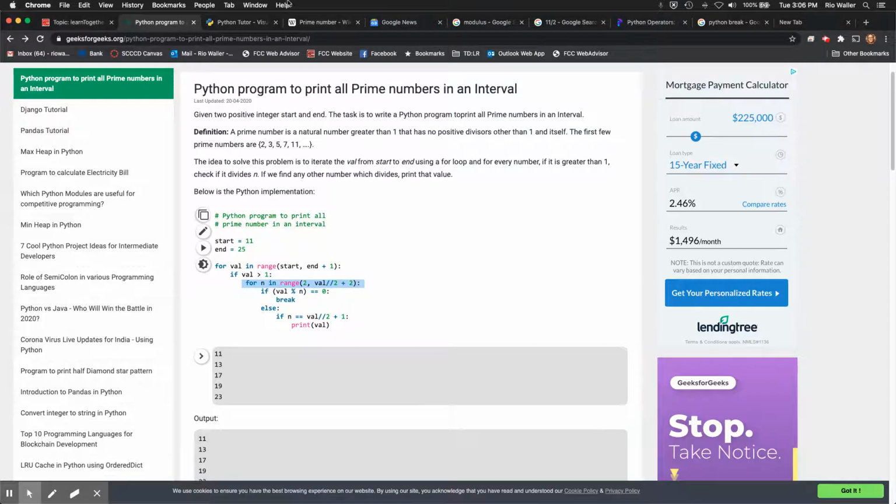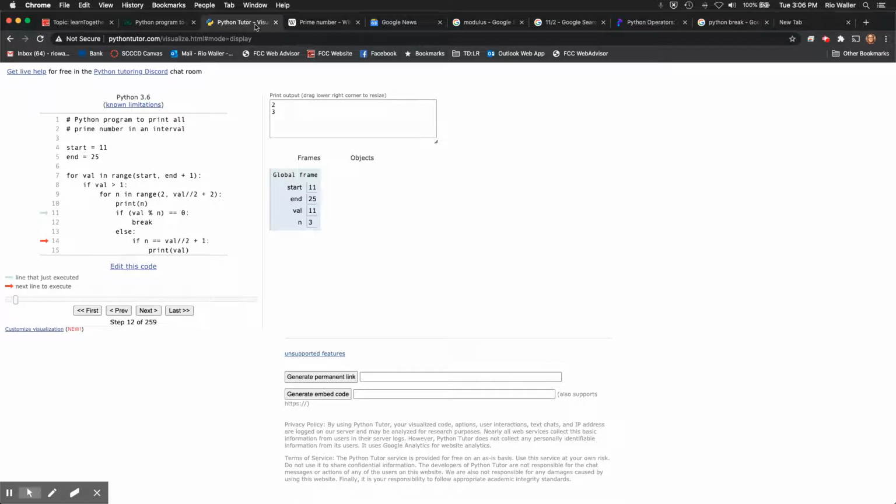So I decided to switch over and actually run this code as you've seen him do in the visualizer, and I got it off Python Tutor. You can search for visualize Python, you'll find this. So I started running through the code to understand what they were doing. And what I realized after a couple of times through was they had figured out an algorithm that would start with the range at 2, determine a value by, and I had to figure out what this was, val double slash 2. Or in this case, is that divide by 2?